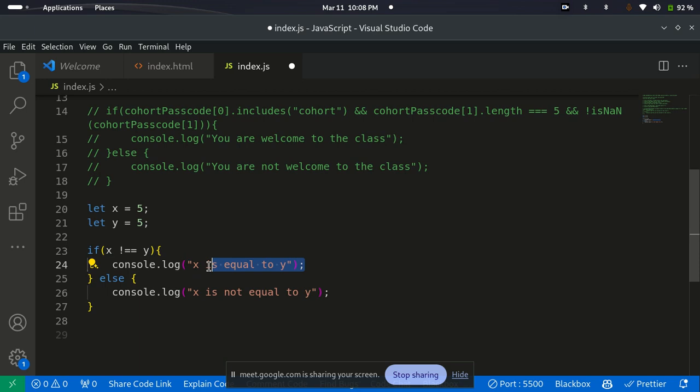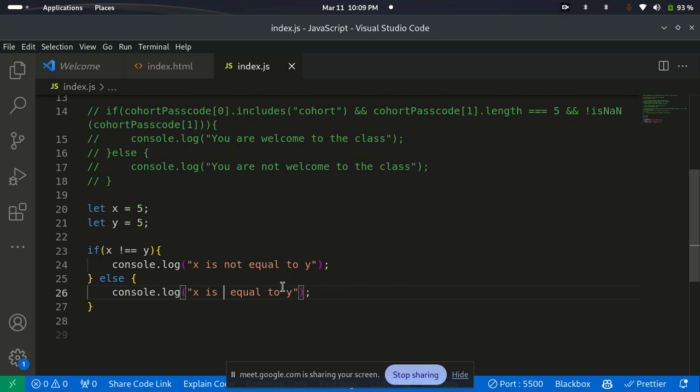you should do this. Now you understand that this statement will change because x is not equal to y. That if x is not equal to y, you should do x is not equal to y. That means this statement now will come here. Why will this statement come here? So we have swapped it. If x is not equal to y, what should happen? It's not going to tell us x is equal to y again. It should tell us instead this statement. So we are going to reverse this, cut it and put it here, and this now will be x is equal to y, because it's going to work for the else condition.